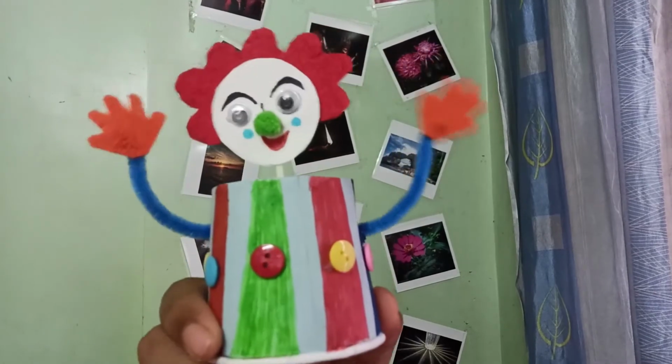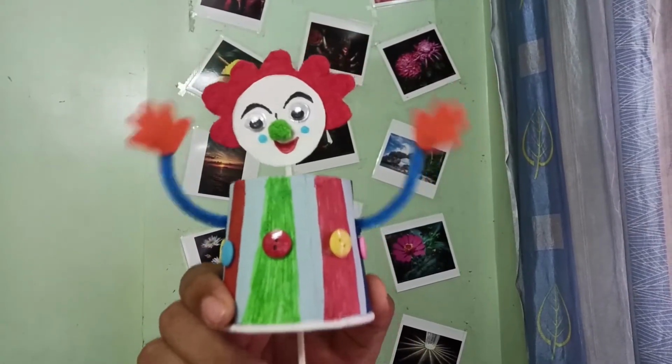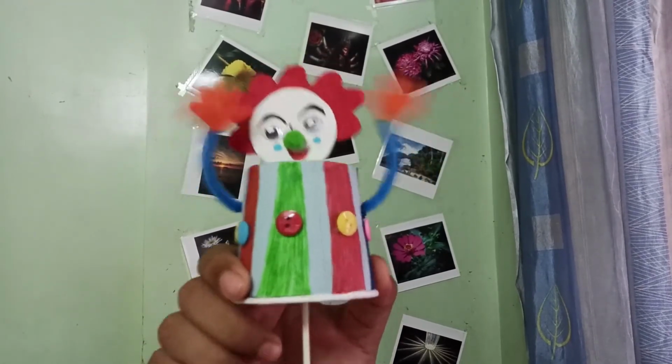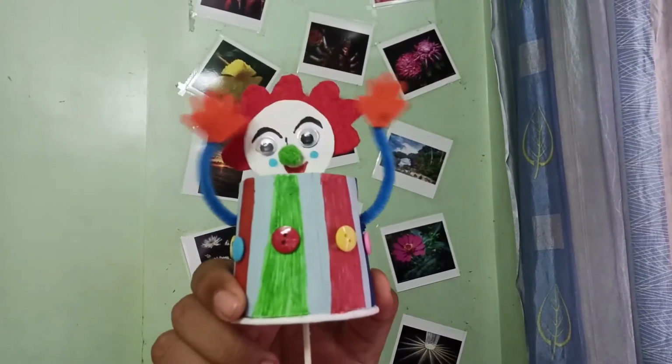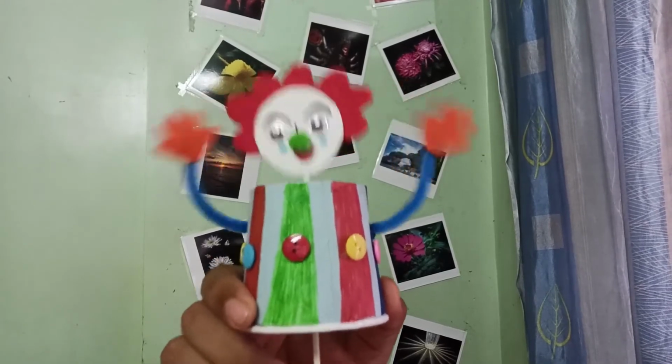Hey, friends! I am the clown from Olympic Circus. I know many tricks to entertain you. I can even juggle 10 balls together. Visit my circus and try making more such clowns like me at your home.